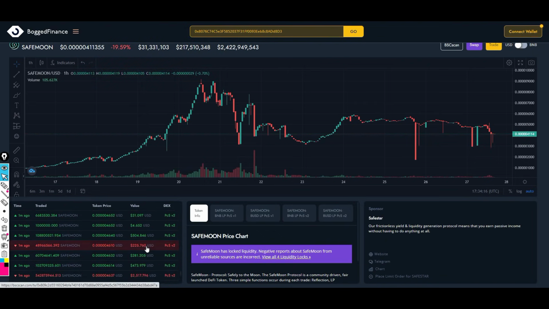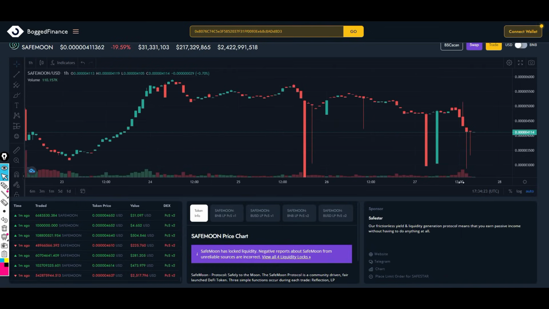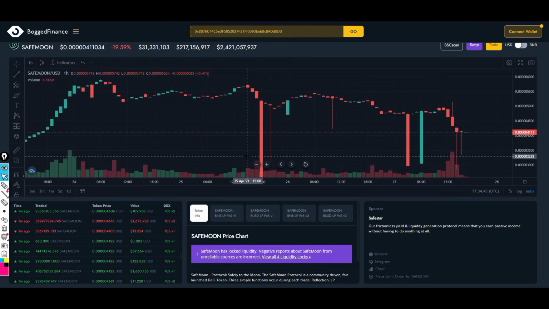And so this is good to see that there's a lot of people buying and selling, because healthy volume is never a bad thing. Because you have to understand that there've been a lot of people sitting on the sidelines waiting to load up on Safemoon, and as a result, this dip could lead to a pretty big reversal higher. But the key thing is that you wait for the technicals to line up. A lot of people have been buying without technicals and they've been getting burned. So make sure you follow the technicals and continue to monitor volume.